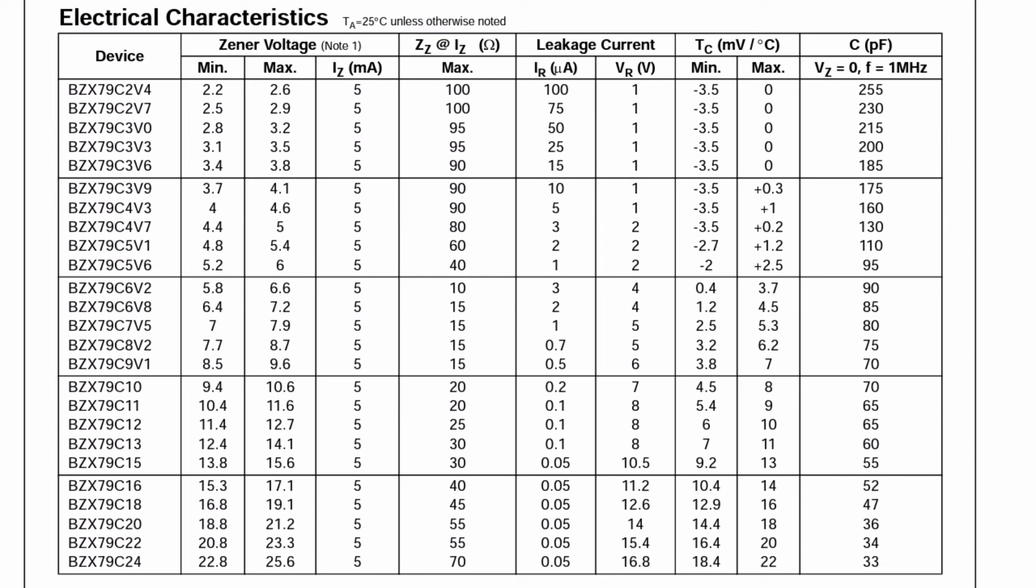Current IZminimum. It is the value of current required for the diode to conduct or breakdown. Power rating also must be considered as it denotes the maximum power the Zener diode can dissipate. It is given by the product of the voltage of the diode and current flowing through it. In the datasheet, temperature stability must be considered. Voltage tolerance must be considered and it's typically positive or negative 5%.